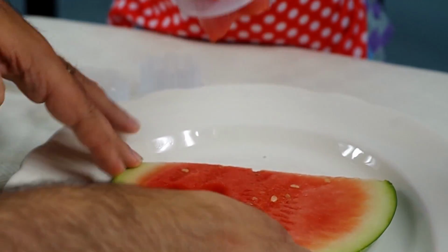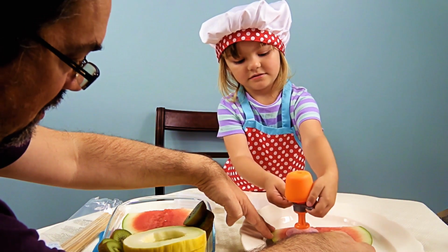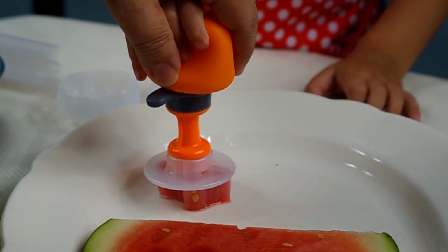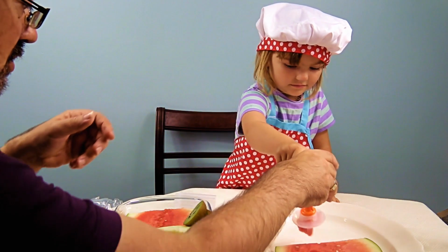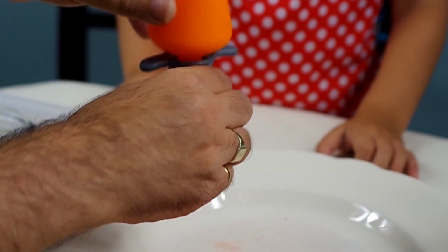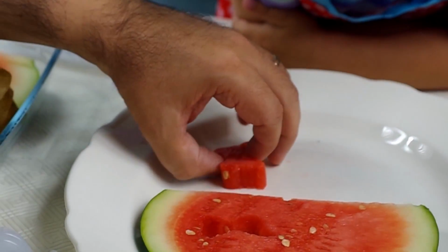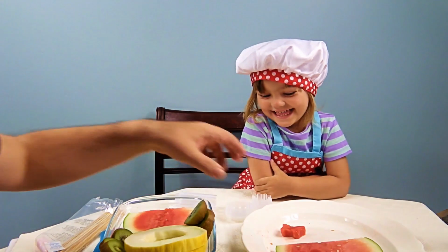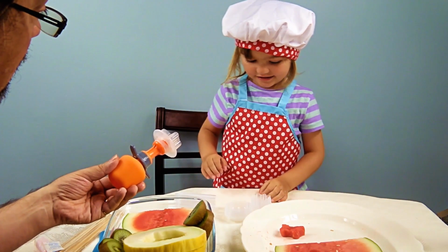Let's give it a bit of a tight squeeze down. And now do you want to try and pull it out, see if it comes out all right? There you go. And then just point it at the plate and squeeze it, sweetheart. See if it comes out easily enough. A butterfly. It's not a bad butterfly. It's more like a butterfly than a butterfly. And then Daddy drops it everywhere. You want another shape or another butterfly?